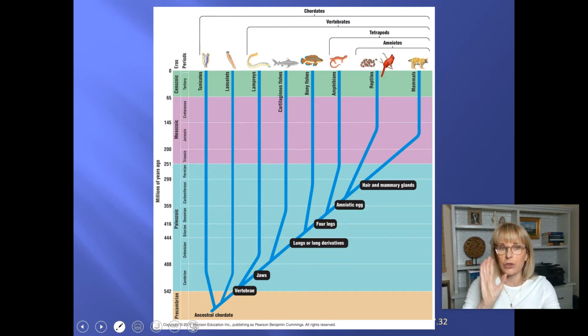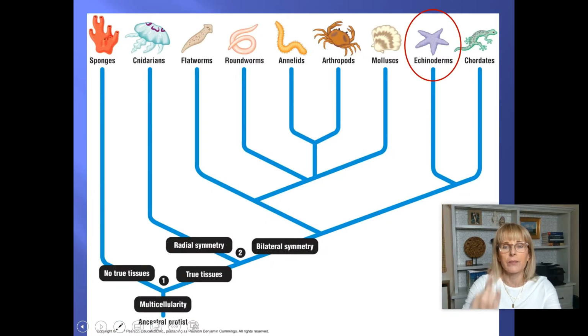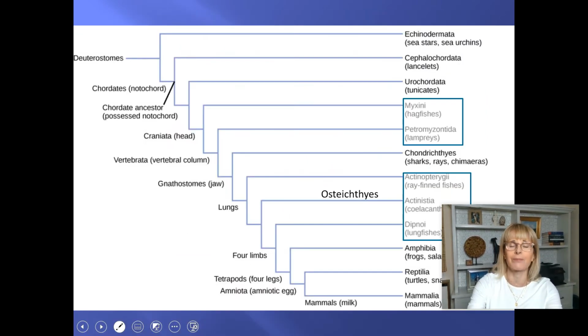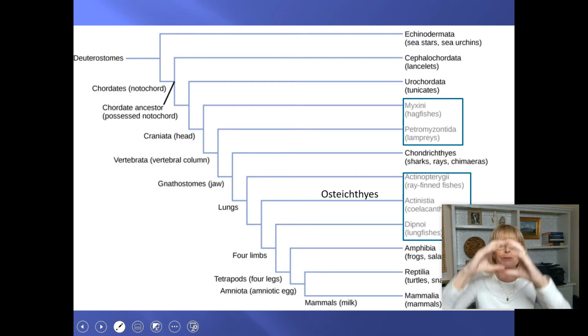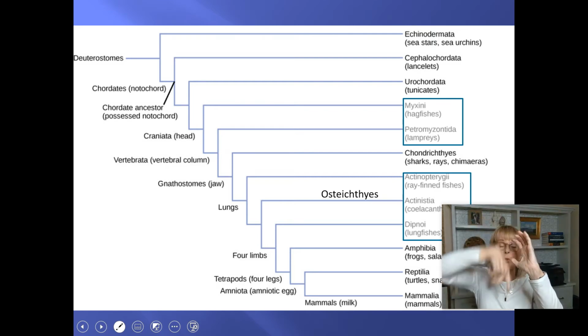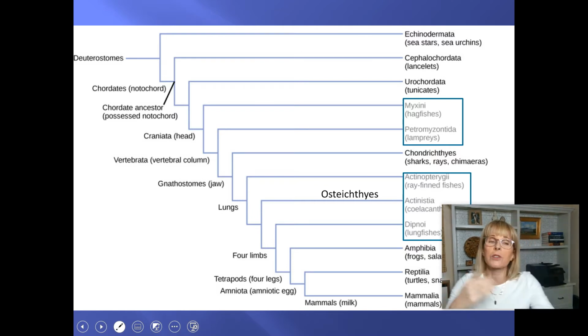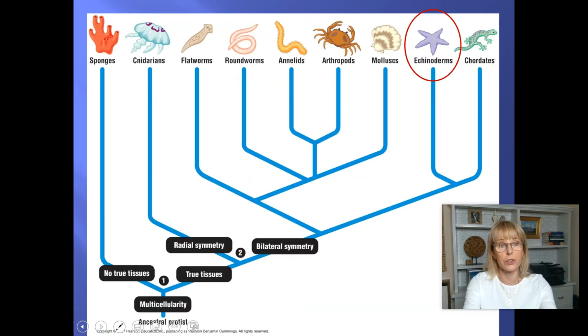Now, why are all of these animals closely related to you, right? Well, the answer is that all of them are deuterostomes. All of those other ones were protostomes, and these are all deuterostomes. Let me remind you that when you are just a hollow ball of cells, very, very early in your development, and then a hole starts being punched in, and someday it goes all the way through the center, which end becomes a mouth and which end becomes an anus, that determines whether you're a protostome or a deuterostome.